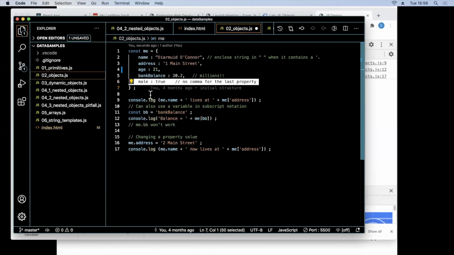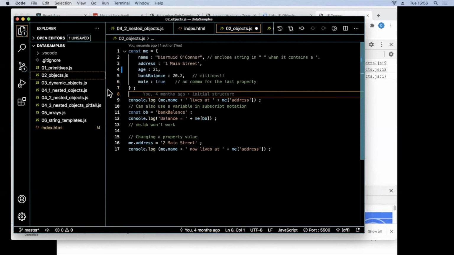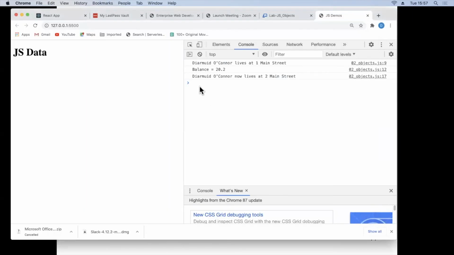That's the running joke every year, and it never works, but there you go. So here's an object with some key value pairs. And I'm just demonstrating the dot and subscript notation. In this line here, I'm console.log me.name plus lives at me subscript address. So that line generates this bit here.